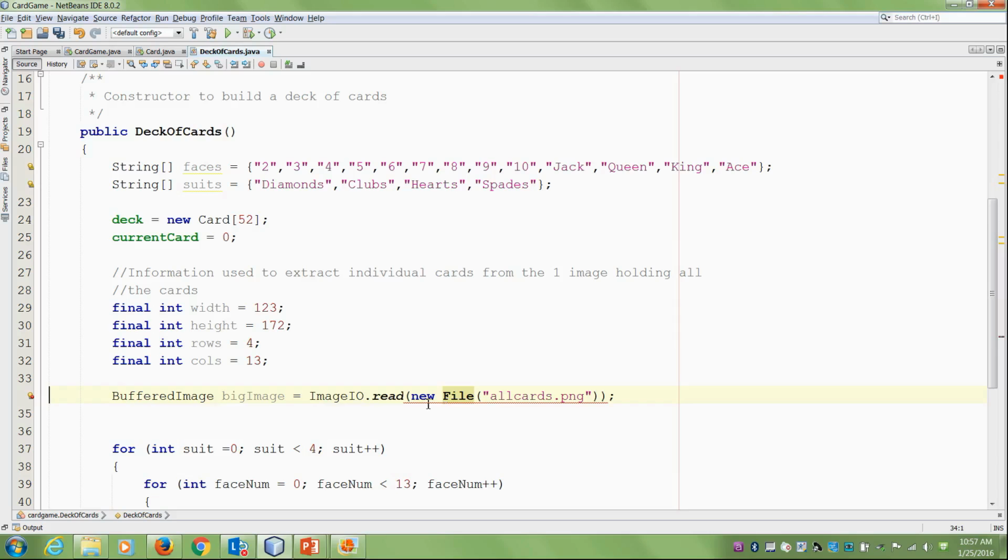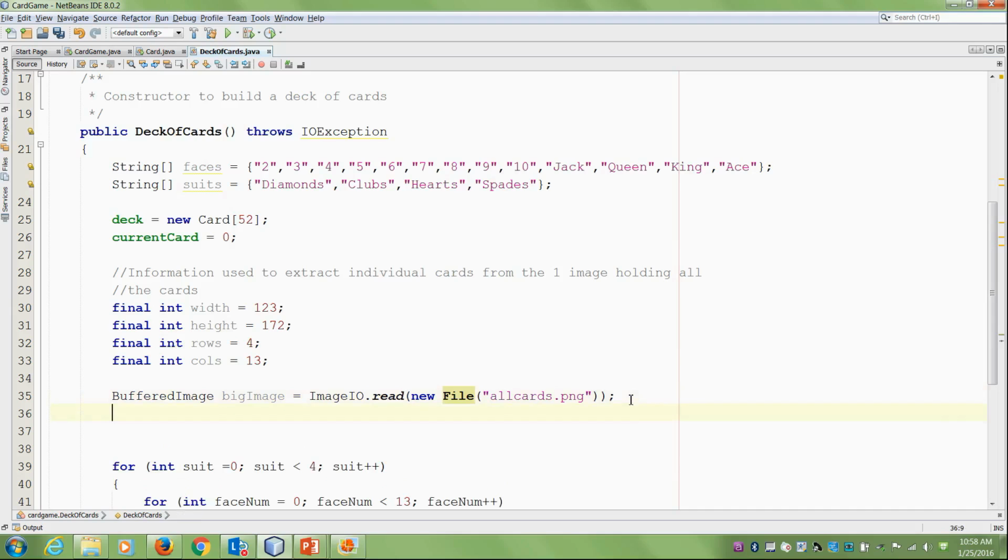Okay, so now we can see this is still underlined. If I hover over this, let's go over to our light bulb here. It says unreported exception, an IO exception. It must be caught or declared to be thrown. So I could do a try and then catch with this, so that if it can't read this file, it could gracefully handle it. It wouldn't error right out. In the case of what we're going to do today, I'm just going to say add a throws clause. So what this means is if it can't find this file, it's going to stop the program execution and show me what the error was, which is fine for this type of program.